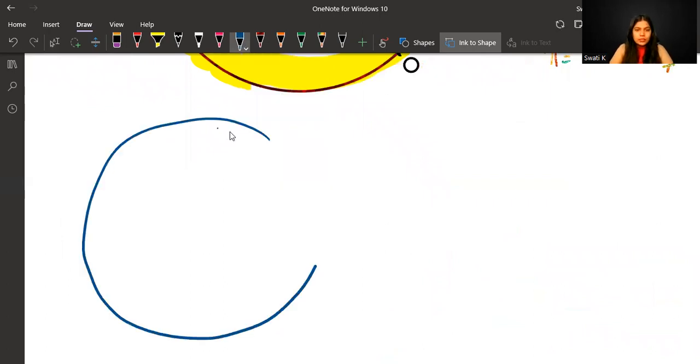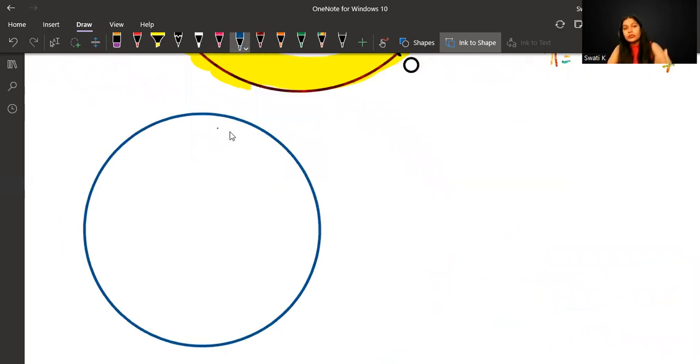So this is a circle. I'm just drawing all the parts in a different circle so that you don't get confused, and it should not get messy. Now this is of course the center of the circle. Imagine I'm taking the arc here. Of course, I'm taking the minor arc AB. What I'll do is I will draw two radii.